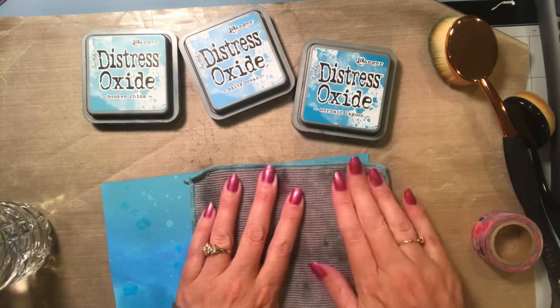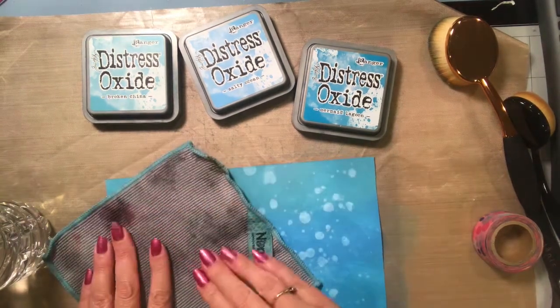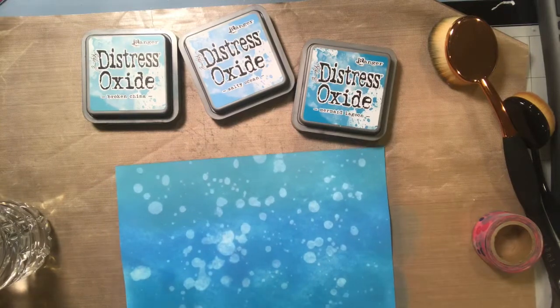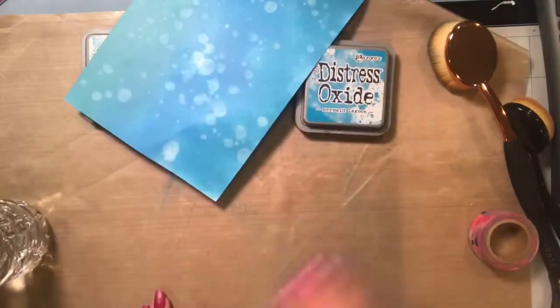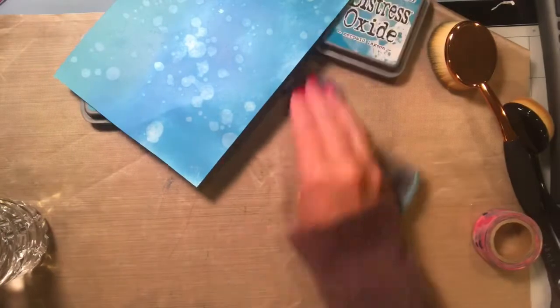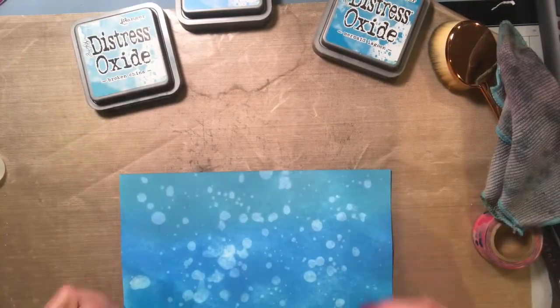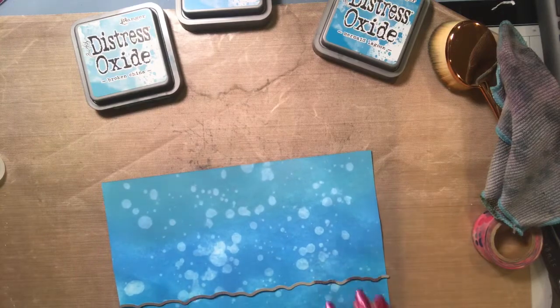And then you'll see me use the microfiber towel to pick it up. The oxides leave that really nice white ring on there, so it really does look like bubbles underwater. And then of course, I'm cleaning off the mat because I am a super messy crafter and I will contaminate any project.